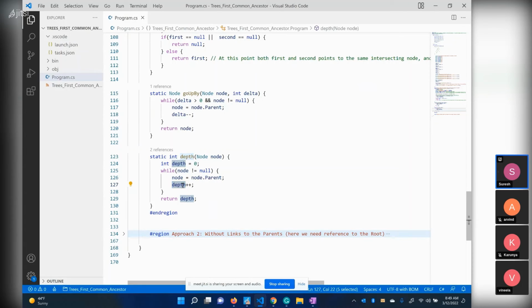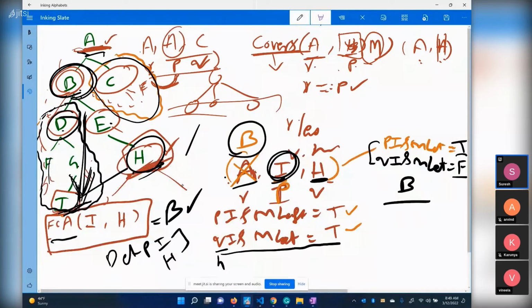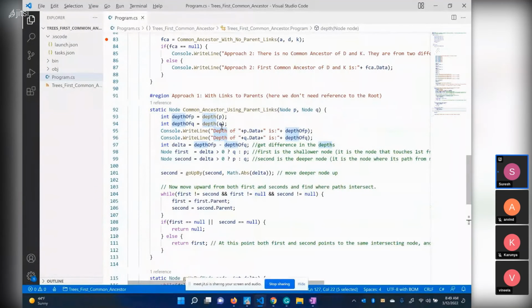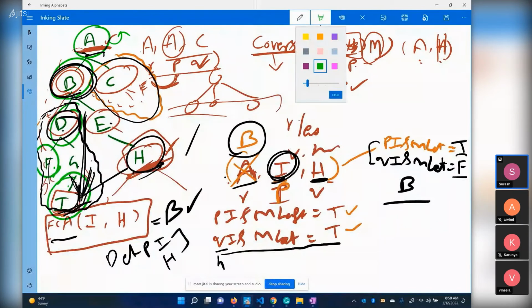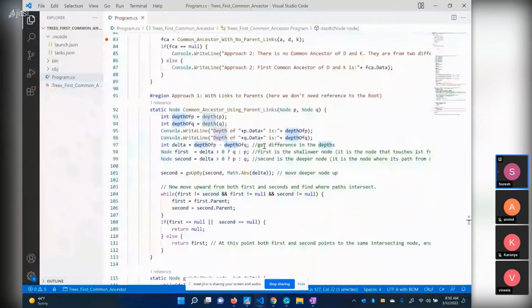So you start from I here. Of course, this particular slide has so many colors. So now you start with I, and then F, 1 2 3 4 5. So the parent of A is null, right? Again, you start with the depth of Q. Let's say you want to find I and H. Now you start with this one. So the depth of H is 1 2 3 4, all the way to the parent, right? You navigate to the parent, correct? Are you guys following so far? This is approach number one.